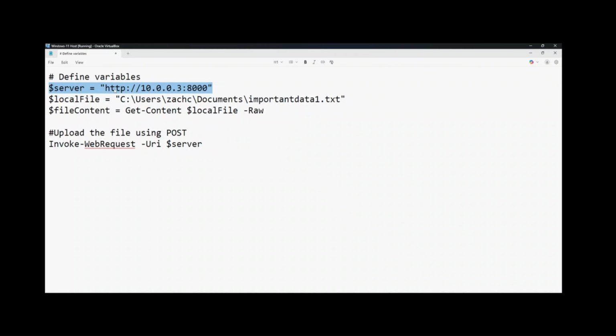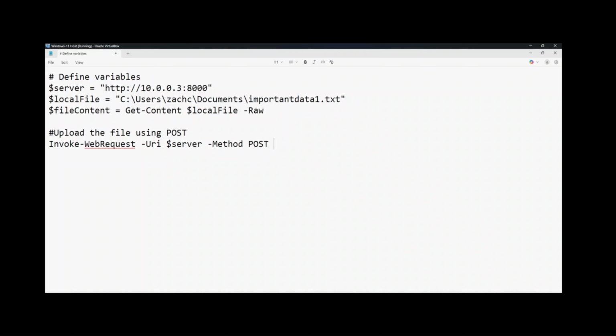That's the HTTP server that we're going to be hosting. Then we're going to do -Method, and the method is going to be Post. Remember, there's post, put, and get. We're going to be posting the file, remember, here to our server.